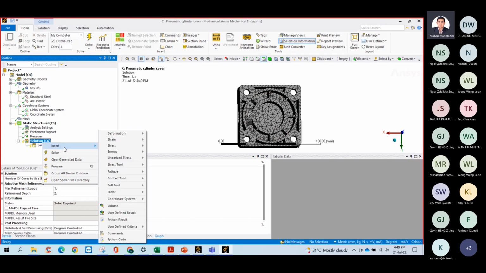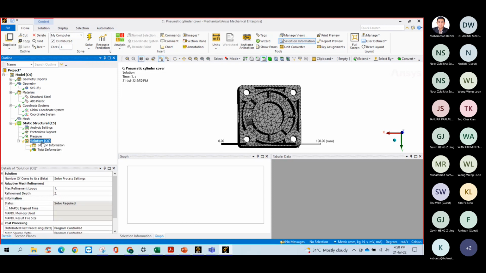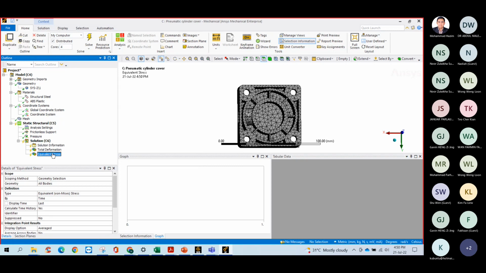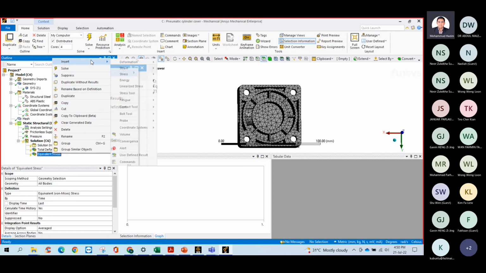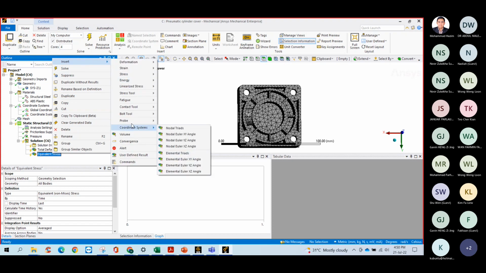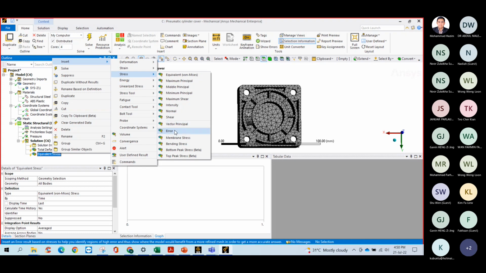So for the solution, we will select the total deformation. And then we want to study the equivalent von Mises stress. And also we will select the error.